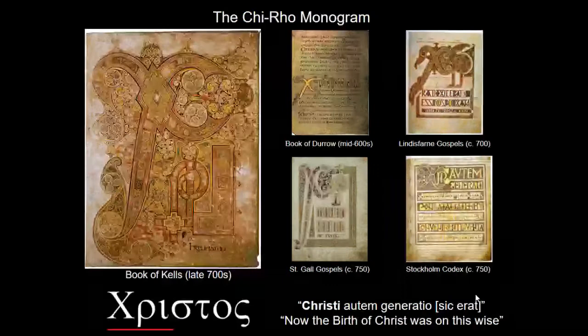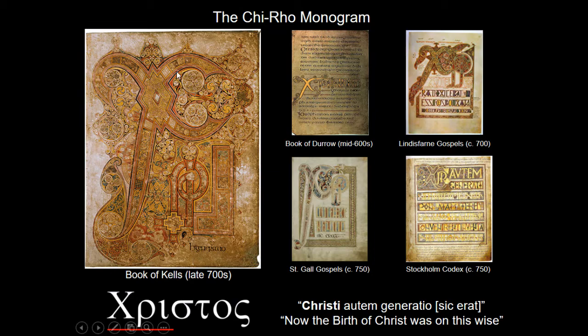This is the page that opens the Book of Matthew — simply put, a page from the Book of Matthew. Chi, Rho, Iota are the first letters of Christ whenever you write it in Greek. There at the bottom of the page you can see Christos written in Greek, and the first letters are Chi, Rho, Iota. It's a very important page in any medieval manuscript, and you can see that other Bibles in history have also illustrated the Chi-Rho page, but none with as great detail and abstraction as the Book of Kells.